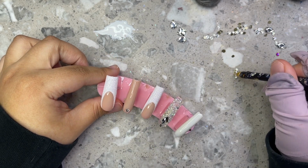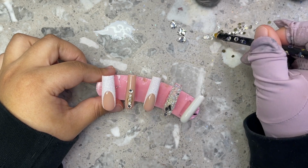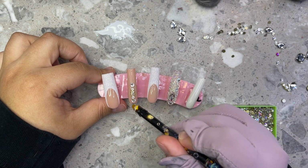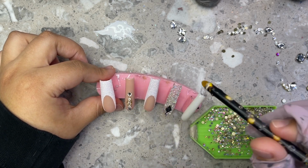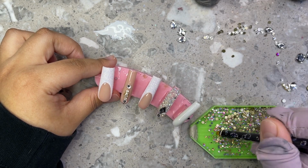I used this on my nails when I went to Disneyland. I was getting up early, using my hands for everything, getting stuff in and out of my backpack all day, getting on rides, and none of my gems ever fell off or anything. It worked super, super well. So yes, I love this glue.